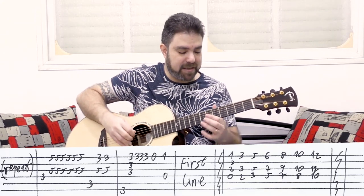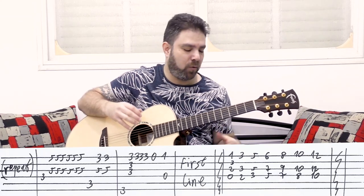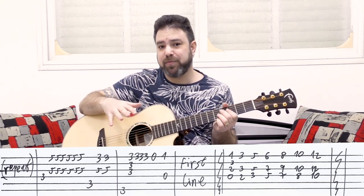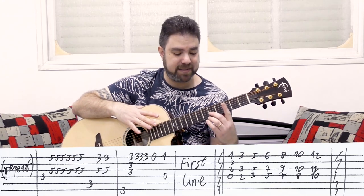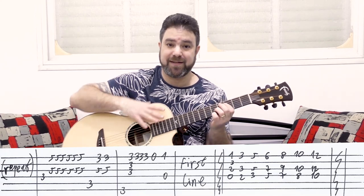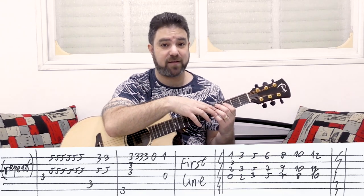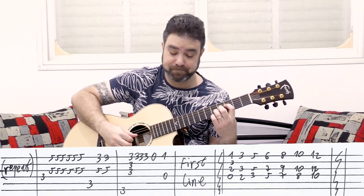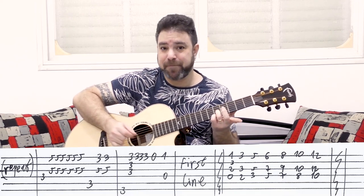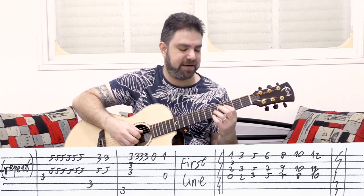Now, this is a kind of a dense sound. It's a dense chord. So I just like to play like this. I don't play the second string, so I don't put it on. And it's a lot more convenient than this shape, using the little finger on the first string. So I play 5 on the first, 5 on the third, 3 on the fourth. And then you have the sixth harmony here, instead of the whole chord, which is a little bit too exaggerated for my taste.